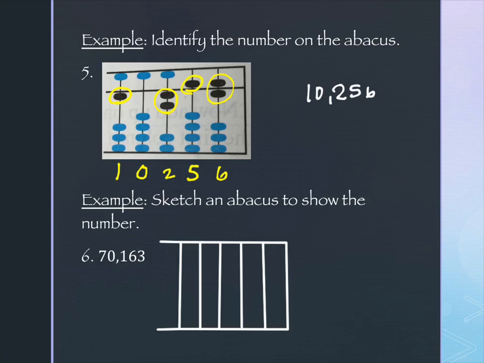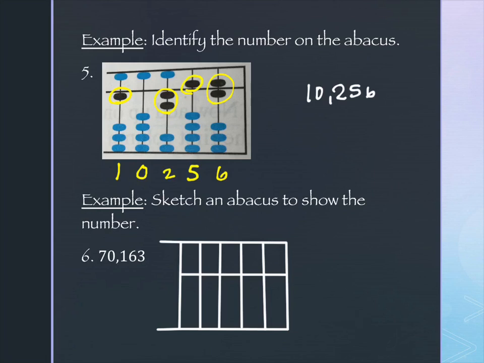Does that make sense? But when you compare this with what's on my math lab, the beads are going to be there whether you want them there or not. I'm going to draw mine in because I know that's what my math lab's going to show you. But if you wanted to leave yours off for the time being, you could do that. Just recognize that they're still going to be there when you get inside that environment.